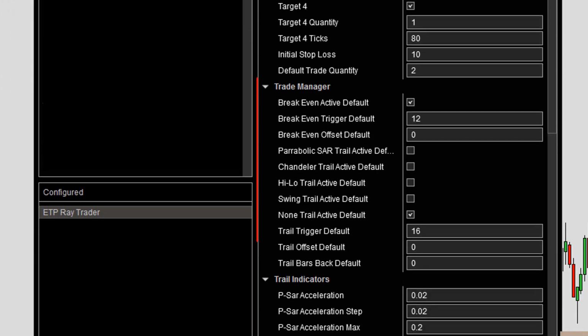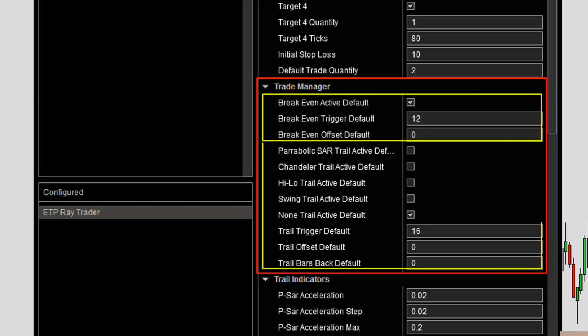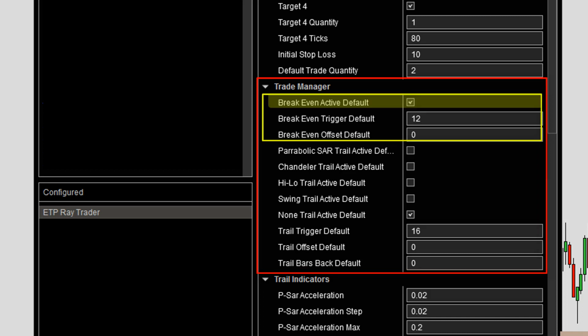Next, we have the Trade Manager heading. Now, inside of the Trade Manager heading, you have the break-even settings and the trail settings. First of all, we're going to go through the break-even settings. And these, again, are default, same as in the position options. These are default, so once you exit the trade, it's going to revert back to these. Okay, so the break-even settings. You can turn auto break-even on or off by default. Then you have the trigger. Right now, the trigger is in number of ticks from your entries. So if you're 12 ticks in profit, then it's automatically going to move your stop loss to break even.